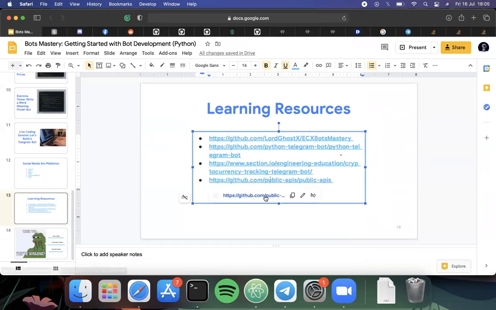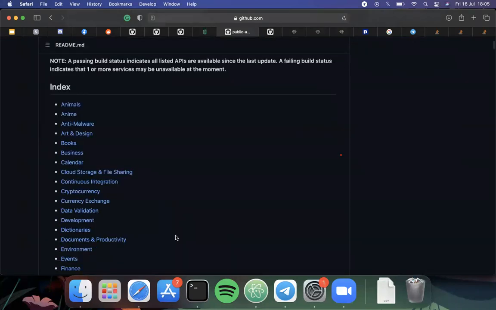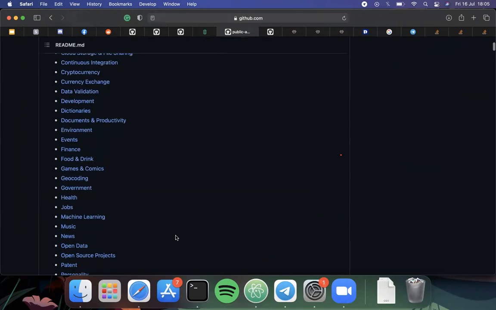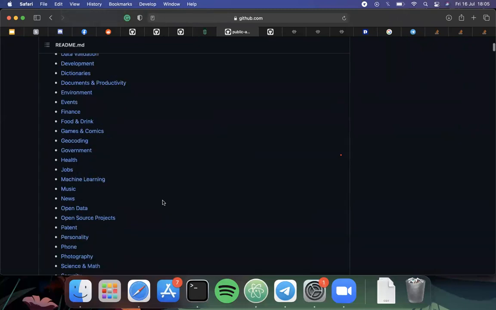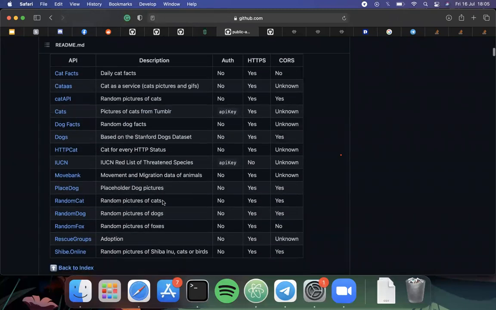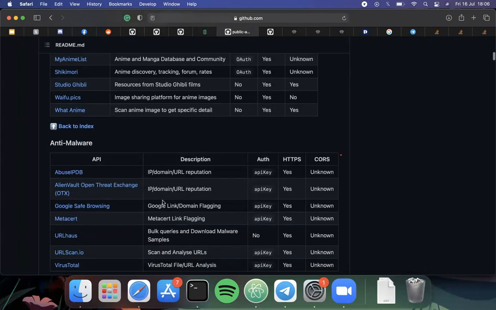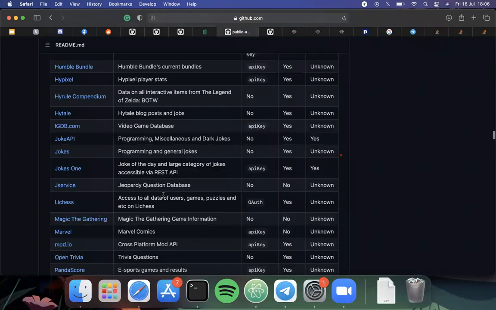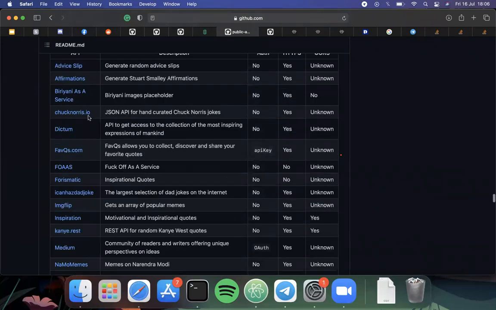And then the fourth resource here is a list of public APIs that you can always come and integrate into your bot at any given point in time. This repo contains a lot of APIs, so you can try to build bots that consume these APIs and use that as practice. And not just limited to Telegram bots, but basically anything, whether you want to build web apps or any form of thing. This is a repository, a collection of APIs that you can use to build whatever you want to build later on.